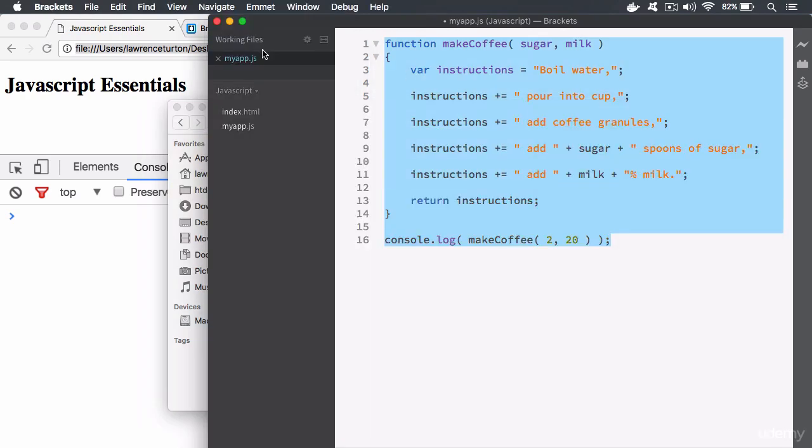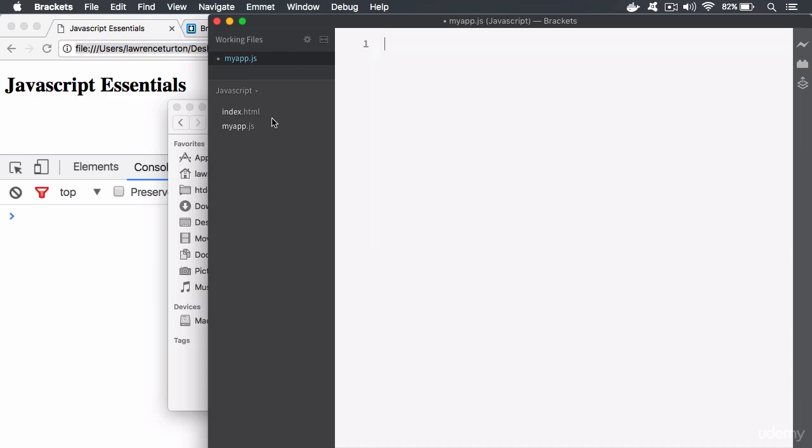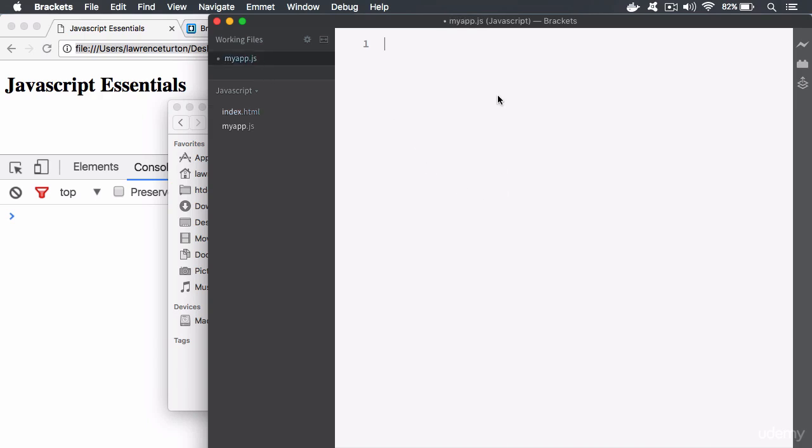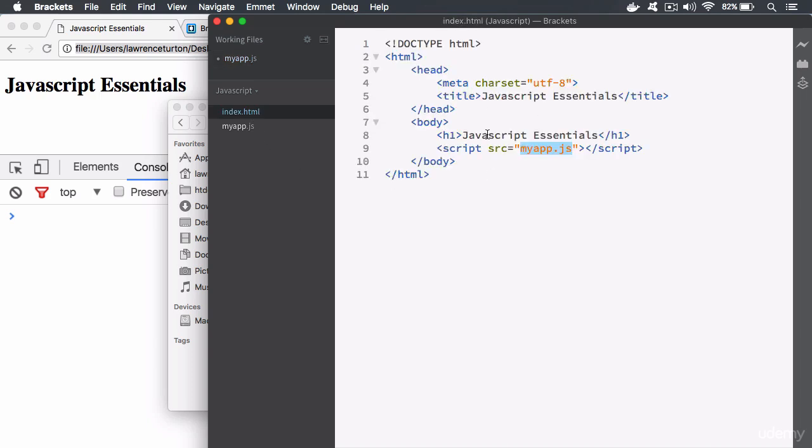Currently this is what the myapp.js file looks like. Ignore all of this code because we're going to get back to it later. But let's take a look at the index file. You have the basic markup that you need to create a simple HTML page. And what we have right here is the script tags. When you use the script tags, you are linking to the JavaScript. So we are linking to the myapp.js file. We're targeting this file and saying include all of the code, and we want to execute the code that's in this file within our index.html page. We're just creating a nice link between the files.